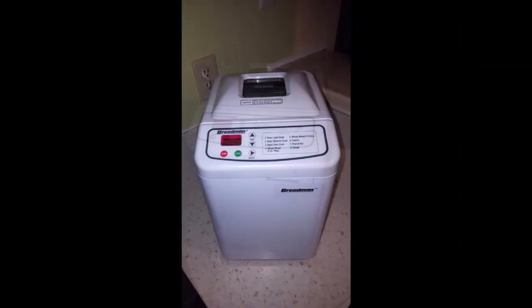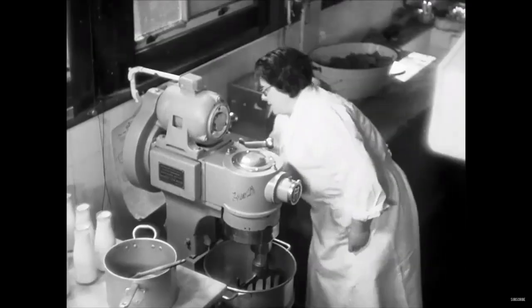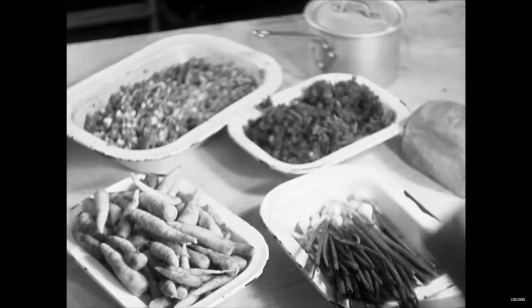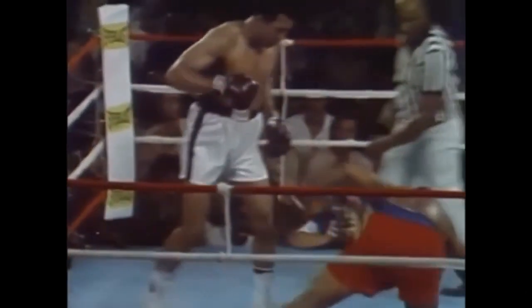Bread machines are the most underutilized and misunderstood kitchen appliance in existence. They are more often than not given to a couple as a wedding gift, at most used once, and then put aside for a year before being donated to a thrift store to make room for the gift they receive on their first anniversary, a George Foreman grill, which is the second most underutilized and misunderstood kitchen appliance in existence.